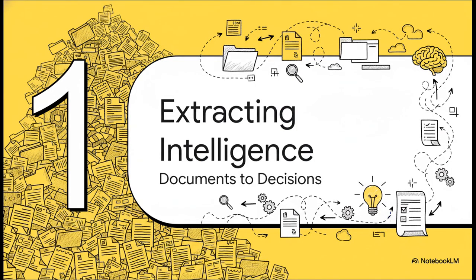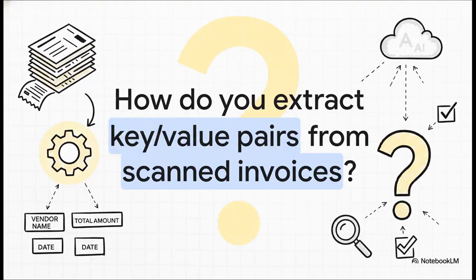All right, first up, let's talk about one of the most common business needs out there, making sense of the absolute mountains of documents and data we all seem to be buried under. This is such a classic problem. Manually entering data from invoices or receipts, it's painfully slow and just begging for errors. You need a way to automatically grab specific bits of info, like who's the vendor, what's the total amount, what's the date. So what's the right tool for this job?